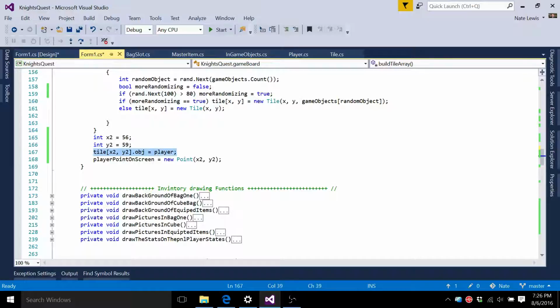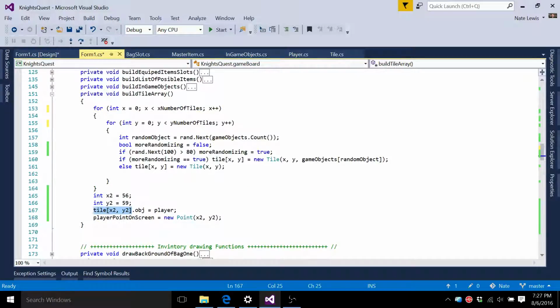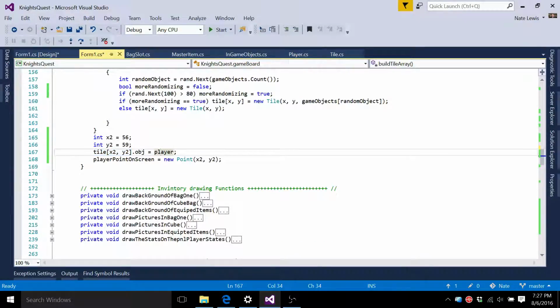So for the tile, this is where I plug the player into the game, which is just the picture of the head at the moment, but whatever, just for now. I mean, we're just trying to get things set up. So player point on screen, this is important. I'll talk about that in a second, but you can see right here we have a tile, and it already got initialized, it already got built in the for loop, but we're just picking a very specific tile because I want it to be right at the center when we load the game up. So that's it, 56, 59. So that plugs your player in. Remember, player is a player, P-L-A-Y-E-R.